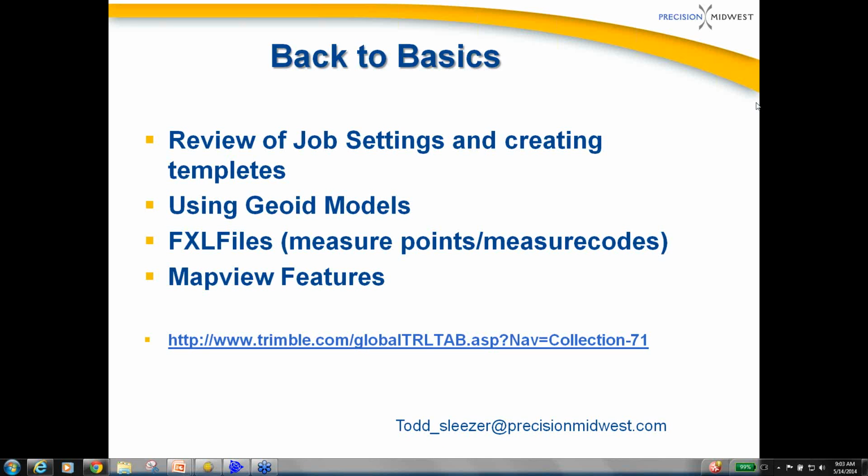If you look at the bottom, I've got a website link, and it's a direct link to a Trimble DocuShare for access to geoid models. And I'll go over that briefly once we get started into the settings. But it has a pretty large list of different geoid models that you can pull down directly yourself. Once again, if you don't have Trimble Business Center and the ability to create geoid models or subgrids, this is a nice place to access different geoid models.